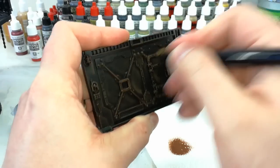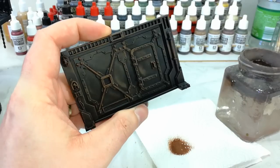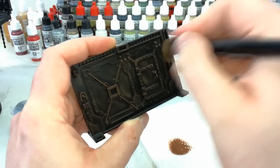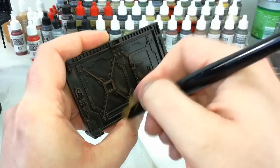So what I'm gonna do now is finish off the other side of this. You can start to see how that's building up. I'll do the other side, and I'll do the same to that whole piece of Sector Mechanicus scenery, and we'll come back and see how those look.